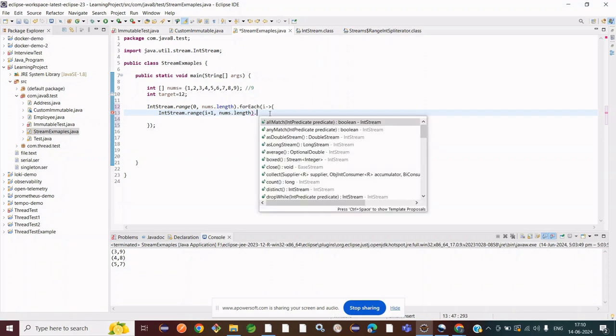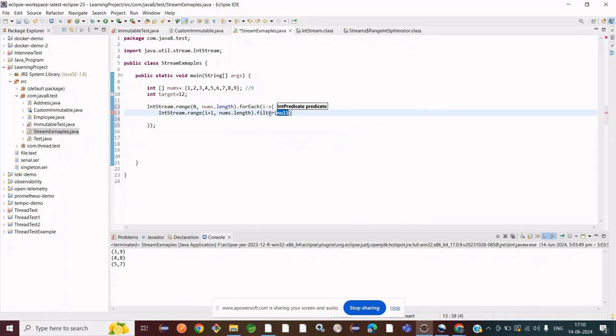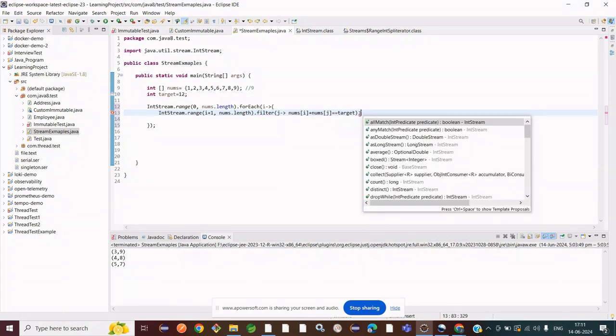Now we are going to use filter. The inner loop will point to j. Our condition will be nums[i] plus nums[j] equal to 12, which is our target: nums[i] plus nums[j] equal to target.